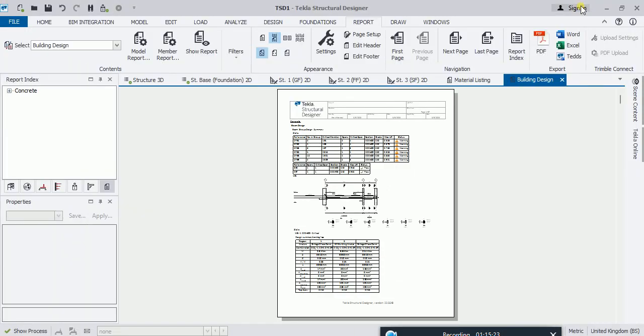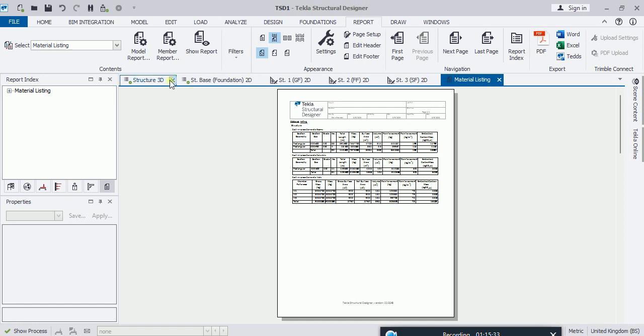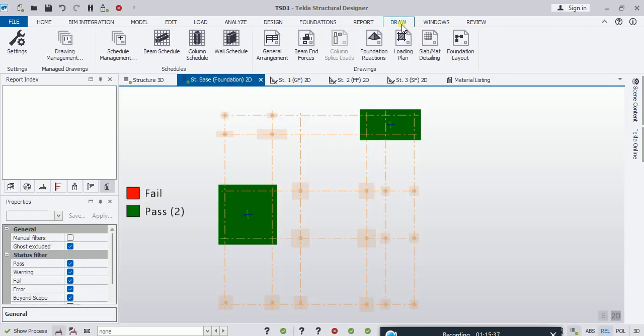Okay, now for drawing. Anything for the report you will get from report. Anything for drawing you will get from here. So going for drawing, let me close this one. I'll go for 2D and then drawing. Now it will ask me what type of drawing you want. For example, I want a foundation layout.